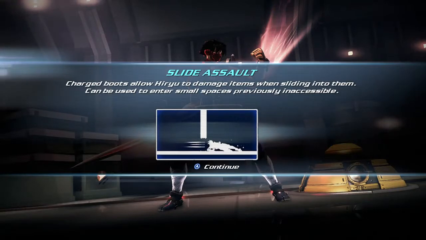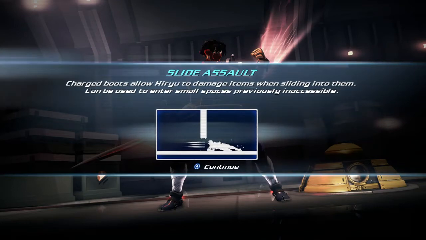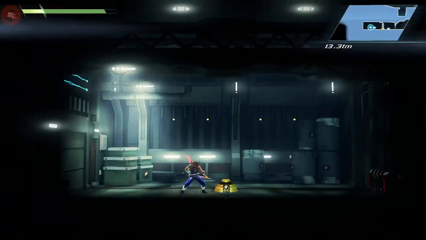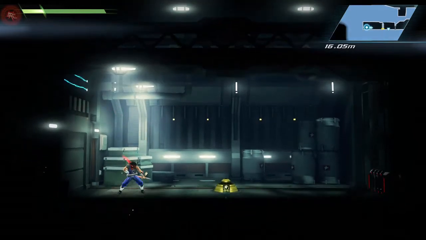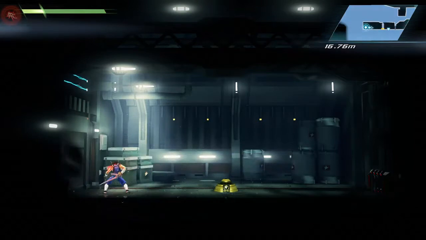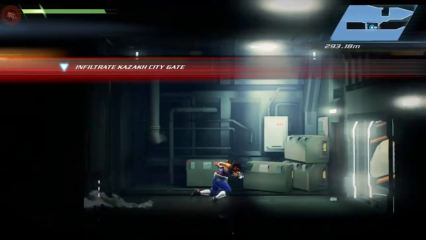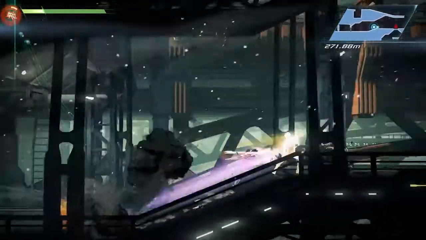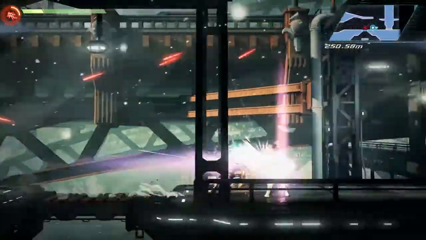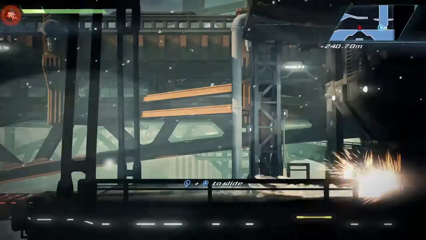I was thinking Metroid, but it's actually something similar to this. Charge boots allow Hiryu to damage items when sliding into them, and to enter small spaces previously inaccessible. So, Strider Hiryu is a Strider. The name is freaking cool. And he is a special A rank Strider, which is the highest rank possible. The guy is literally pretty much immortal. This is what he does. We're trying to slide kick somebody.